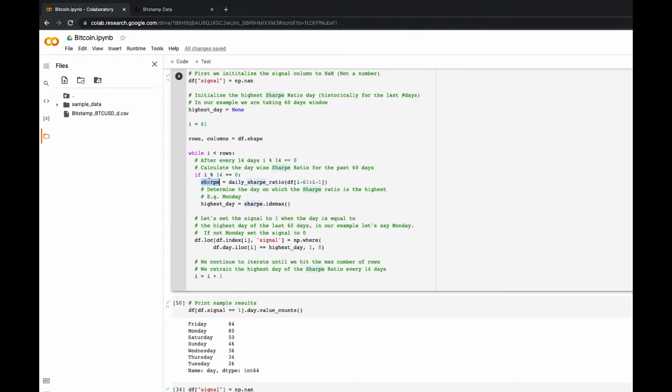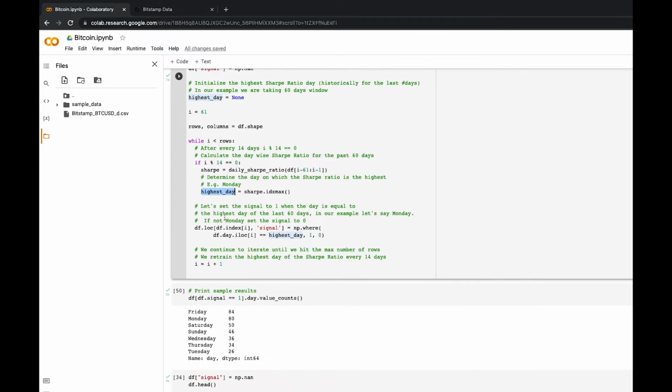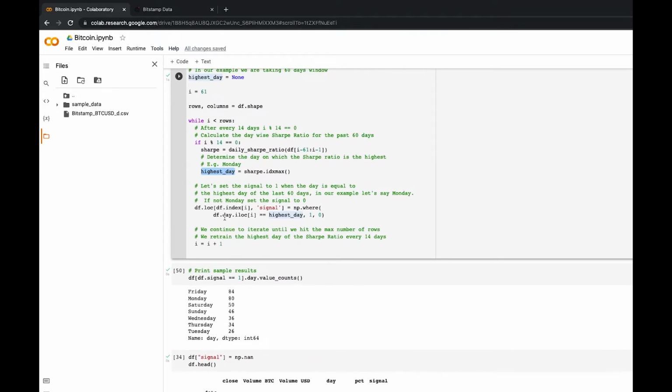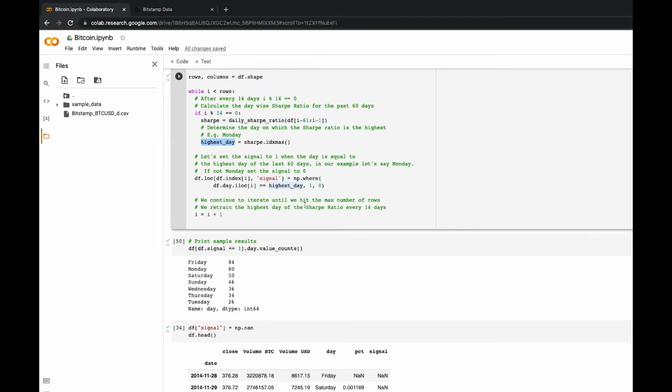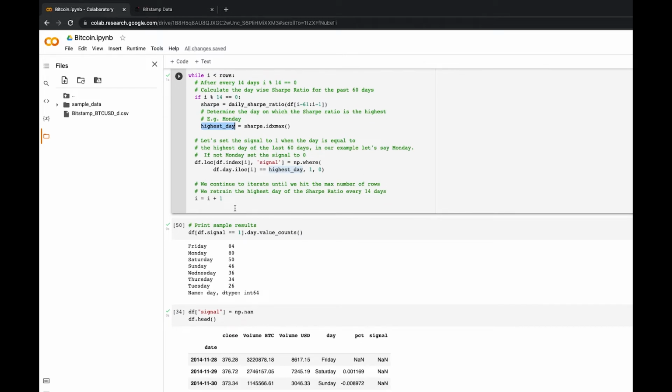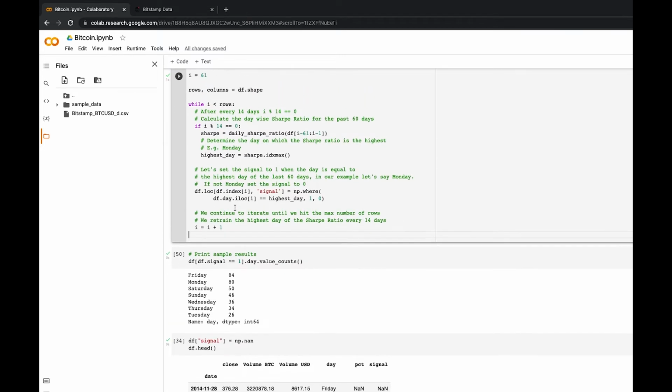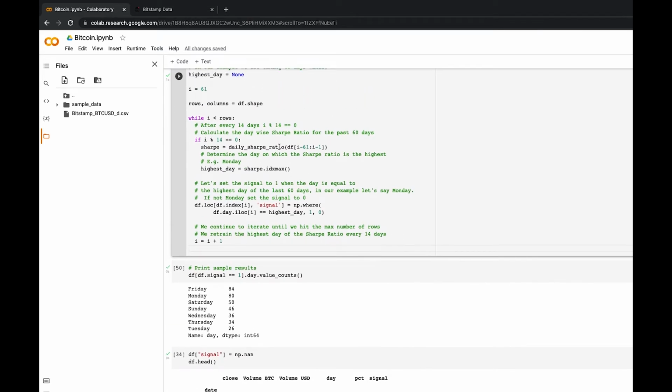You get a pd.Series back, and if you apply idxmax on that series, you will get the day out. So for example, highest day could be Monday. Going forward for the next 14 days, you assign the signal using np.where: if the day is Monday, you set it to 1, otherwise to 0. And you continue to iterate, and every 14 days you get essentially retrained, right?